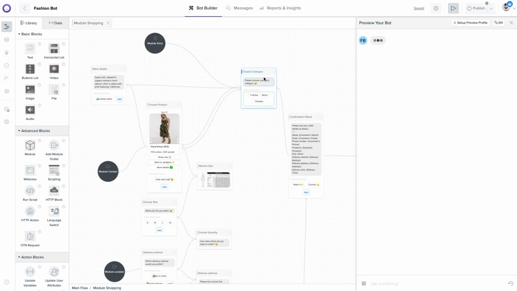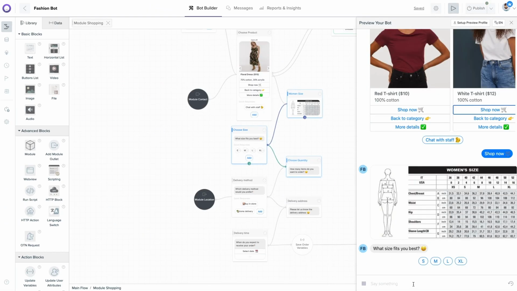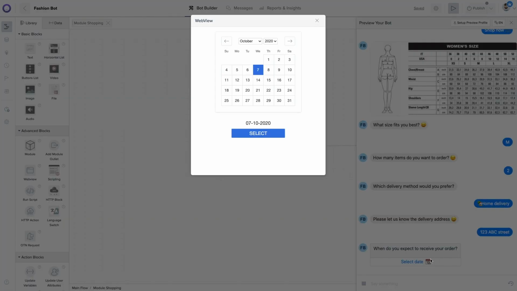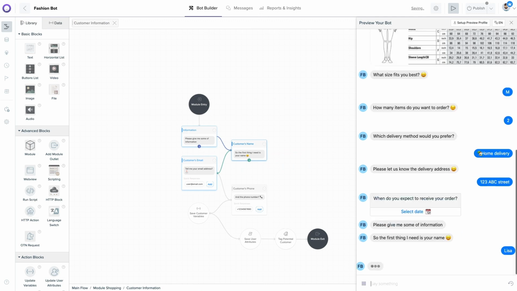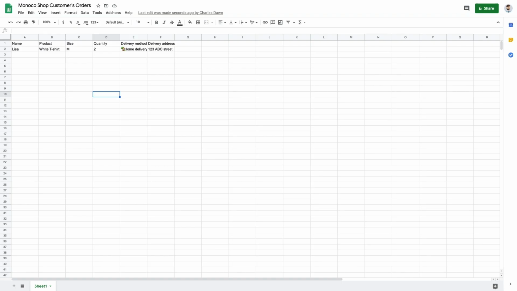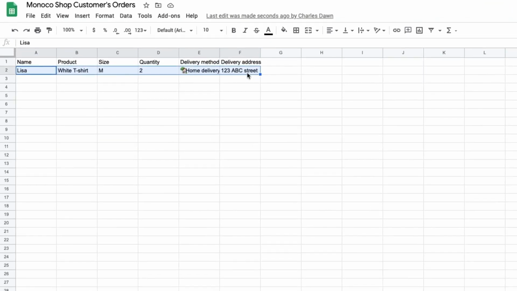Now, test the flow. After typing all the information, go to the spreadsheet Monaco Shop Customers Orders to view the result. Here is what we will see.